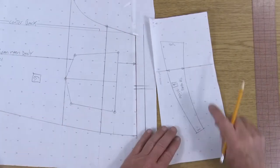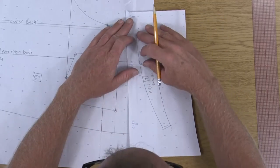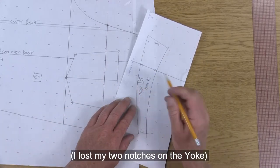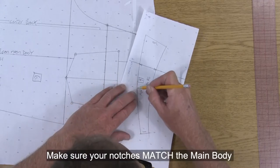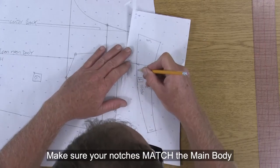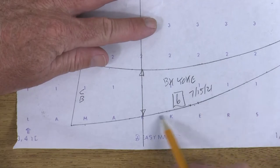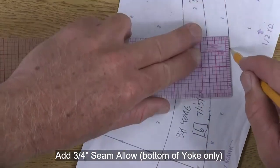Now while we're doing this, take out your back yoke piece. We can see here where this sews to the back. On mine, I'm noticing I forgot my two double notches when I transferred this over, so I'm going to make sure this walks correctly and get my two notches back on here now. Following along this bottom edge of the back yoke, we also need to make that three quarters of an inch.